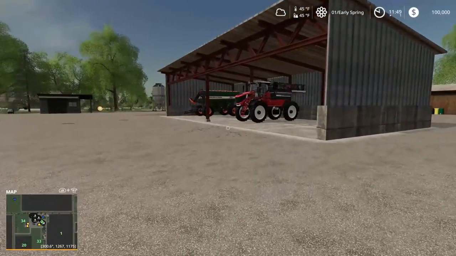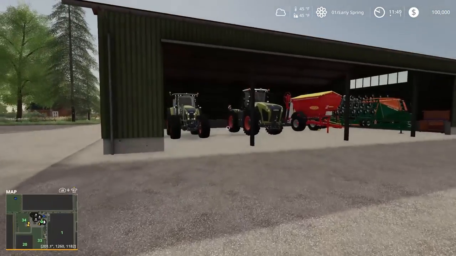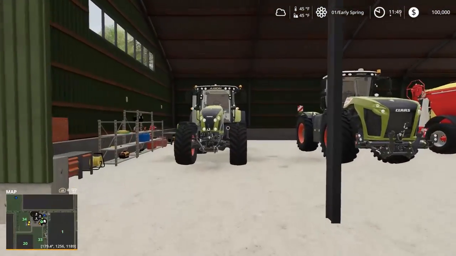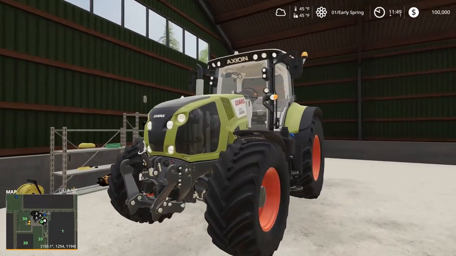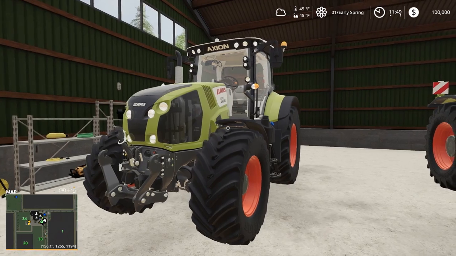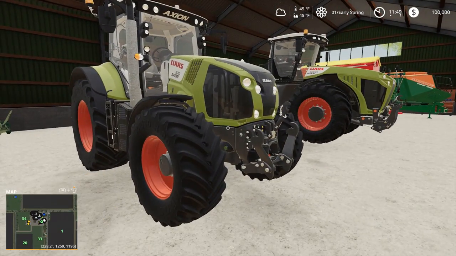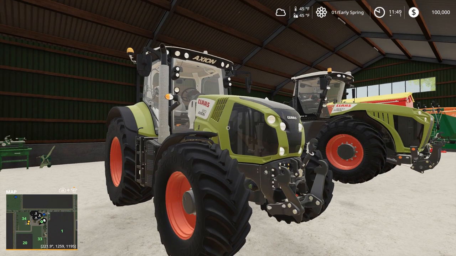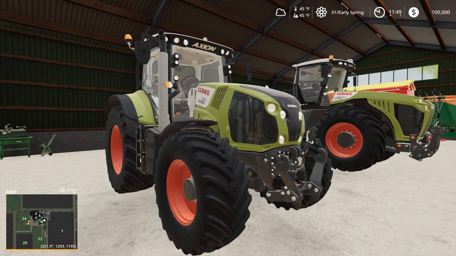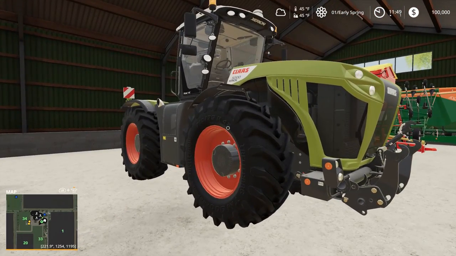For those of you that are wondering, this is located in Holland. It is called North Frisian Marsh, in that area. And so here we have a Claas Axion 870. This is going to be kind of our tow truck, around-the-farm puller. We're going to use this to do the auger wagon. And then we have our horsepower machine here, the Xerion 5000.